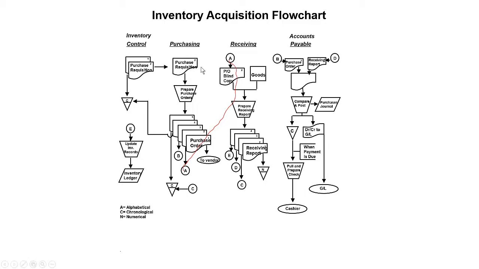Purchasing is going to send a copy of the purchase order to receiving. This one's called a blind copy. This is an internal control that can be used. So they're going to erase things or not send the information on things like the cost of the items and how many items are being sent. That way the loading dock people will not be tempted to steal expensive items, or maybe not give an honest count, just do an estimate. The internal control feature here you can use with this document.